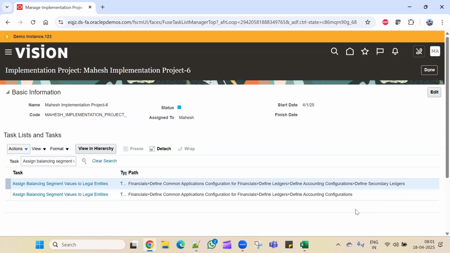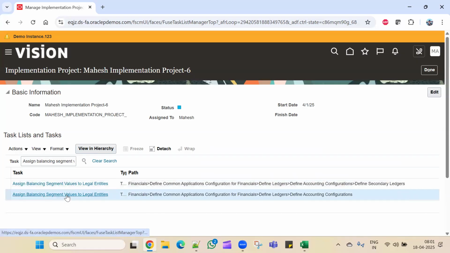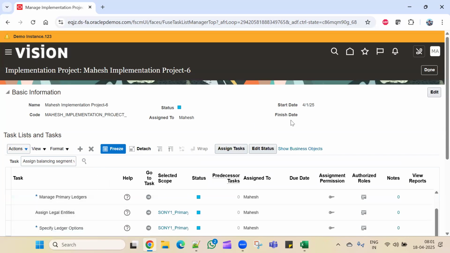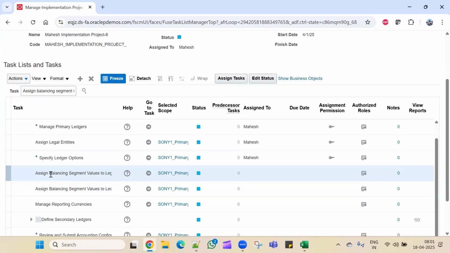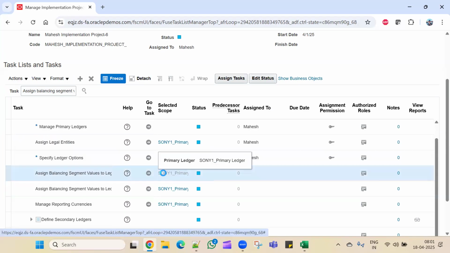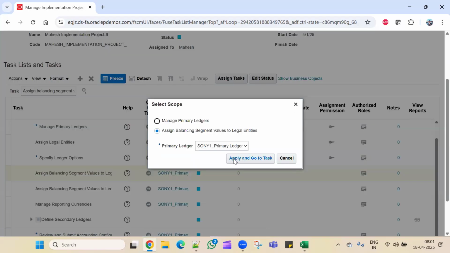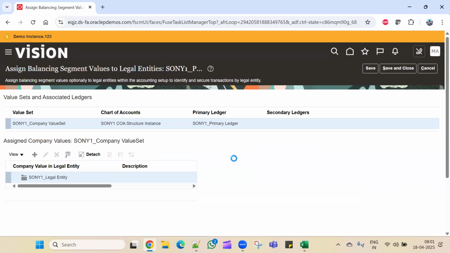We are doing the primary ledger level, so you should select the second one, not the secondary ledger. Now you can go ahead, click on select a primary ledger, apply, go to task. Here you can see the legal entity is there.